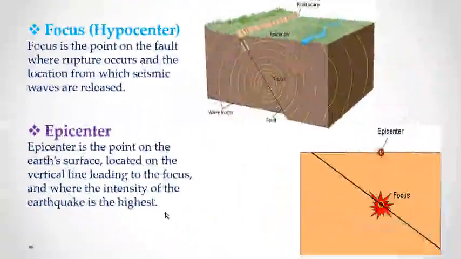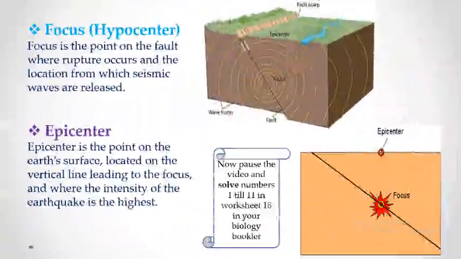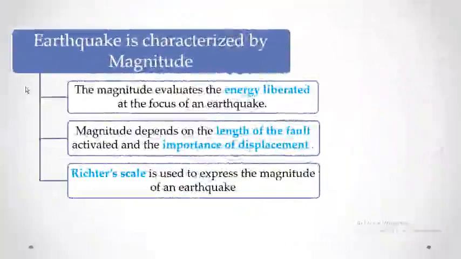And now it's time to pause the video in order to answer some questions. And finally, let's move to the last 2 points which are required for this activity for today. These 2 points are related to the magnitude of the earthquake, which is a characteristic of an earthquake. And the second point is about Richter's scale. What is the relation between these 2 titles? We will discover this now.